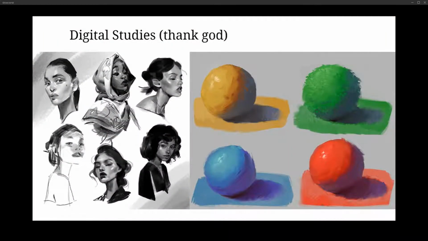And digital studies, we can kind of go straight into digital studies nowadays, which is really nice. But way back when, golden age illustrators used to do studies with oil paint, and even further back, the art gods used to just do it with charcoal on paper. And it was a lot harder to do, and it really helped them improve. But we can use a lot of shortcuts and a lot of tricks that help us improve even faster, which I'm very thankful for.